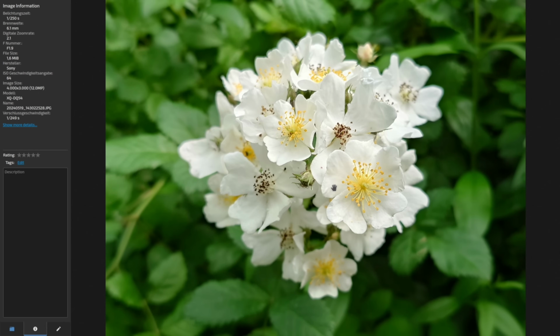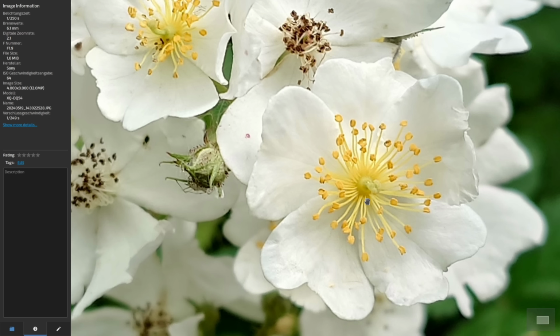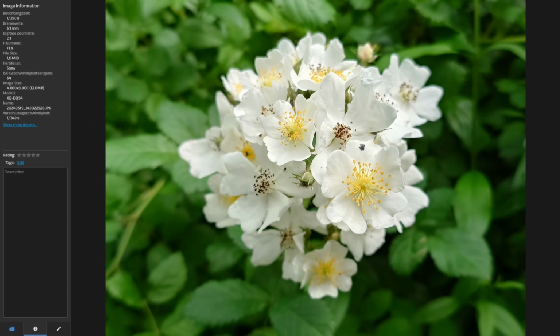Then another shot. This one has been taken the day after, and this is now with the film color profile that I think I didn't see before. At least I was trying it out just for the fun of it. And you can see here taken with the main camera sensor. It looks pretty fine like this, like a macro-like shot almost.